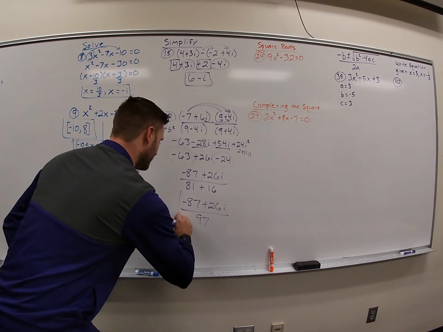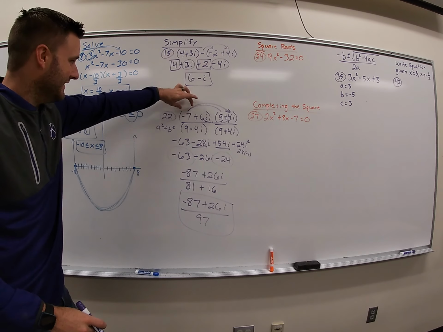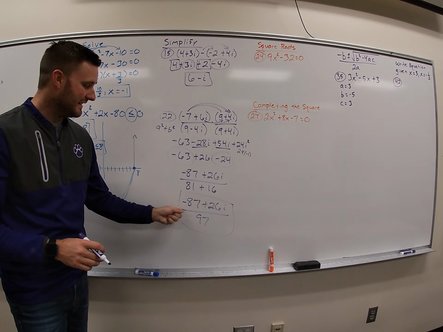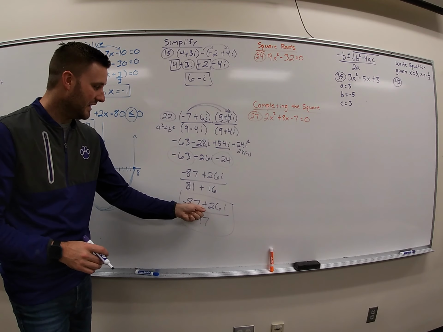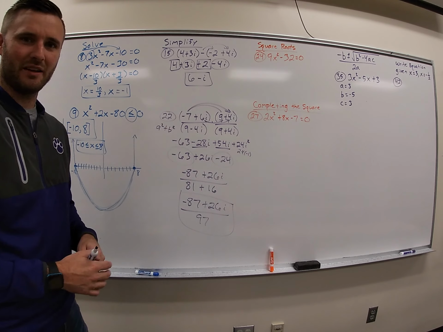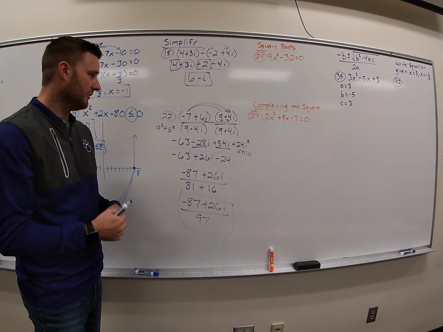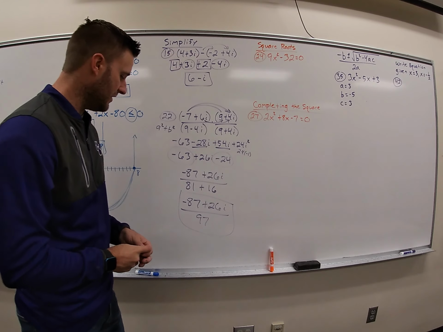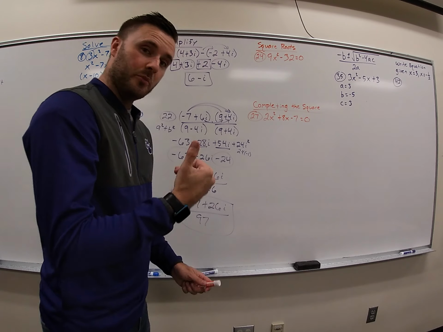So again, you can put this in your calculator, this divided by this, in parentheses, math enter, enter, and you would get -87 over 97 plus 26i over 97. That would be a lot easier than going through and multiplying by the complex conjugate. But if you don't have a calculator, you're going to have to do it by hand. And I know I went through that fast, but you can pause and rewind and slow me down and listen to my magical voice.